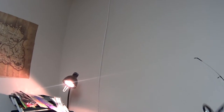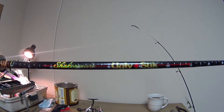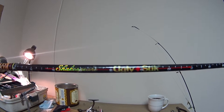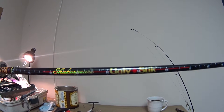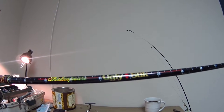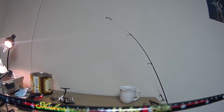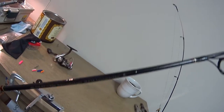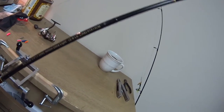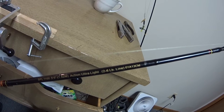This rod is great. I wouldn't recommend expensive rods on a stream — not because they're not worth it, but if you really like to spin fish, you are going to fall on these rods, step on them, and put them through a lot of punishment — submerged logs, overhanging limbs, all types of stuff. Hands down the Ugly Stick is the best for the money. You can find these on sale sometimes for 20 bucks. I like the one piece instead of the two piece — the two piece gets weak, I think.